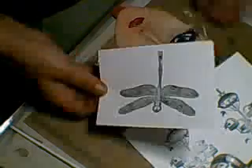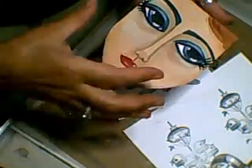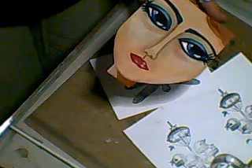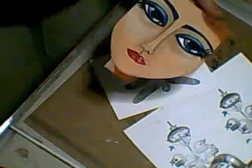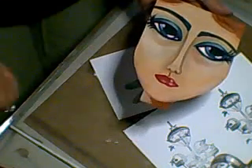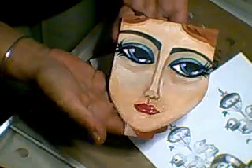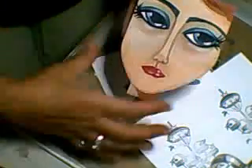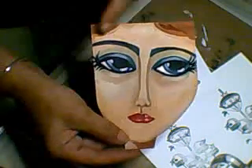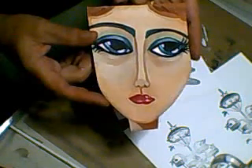Remember that piece of card I did the picture of the girl on? Well I've cut her out because she's going on the canvas. I've also put more things on the canvas since last night. I bought two canvases in case I didn't have enough room - I can have a matching pair on my wall. Mine's rather a mature lady - doesn't look girly at all! The face is a funny shape because of the way I drew it onto the card, but I did add a little bit of hair and that's my finished painting. I do like it, it's quite nice.